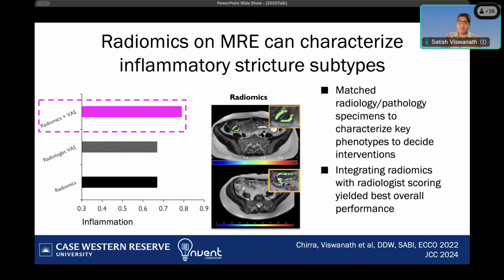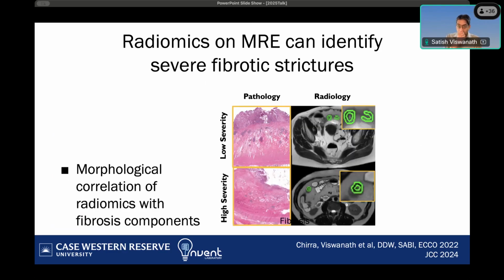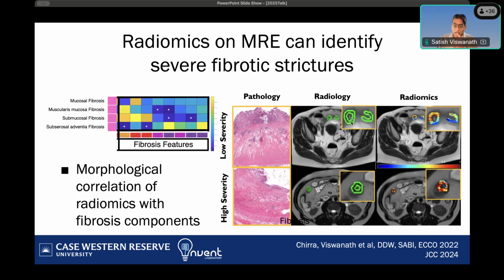We similarly did this in the context of fibrosis. Here again, mapping these specimens onto the corresponding MRI scans allowed us to define specific signatures which were different for severe fibrosis. So we have severe fibrosis at the bottom, and it's a different set of features and a different signature associated with fibrosis. And then we were also able to try to connect the dots to say, okay, what specific aspects from a pathological scale are actually driving this radiological signature.